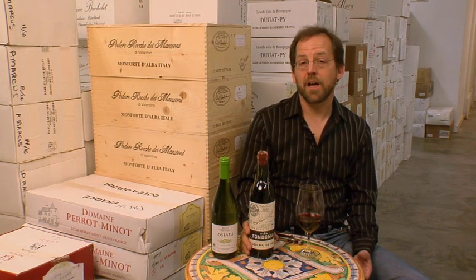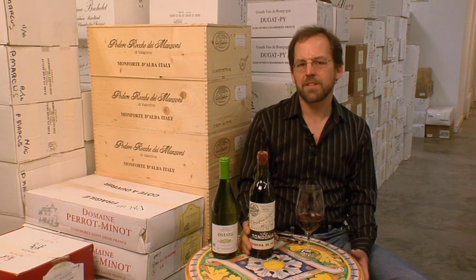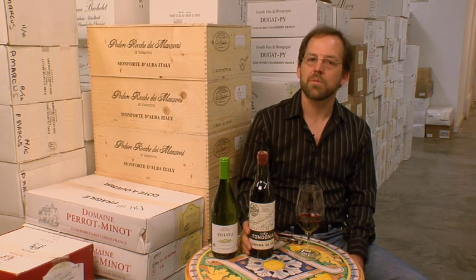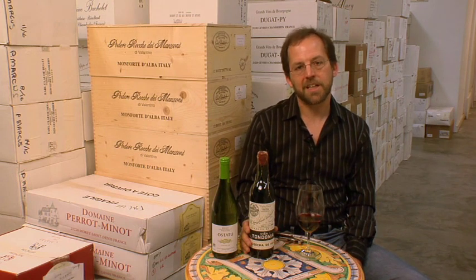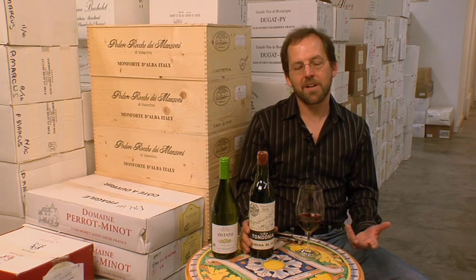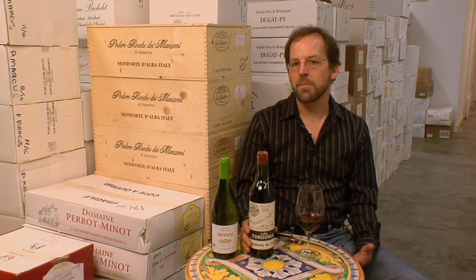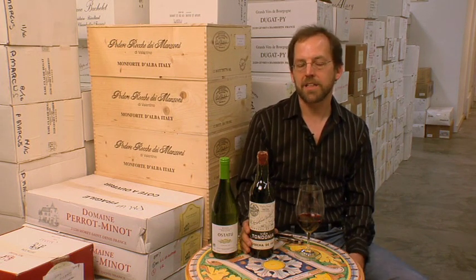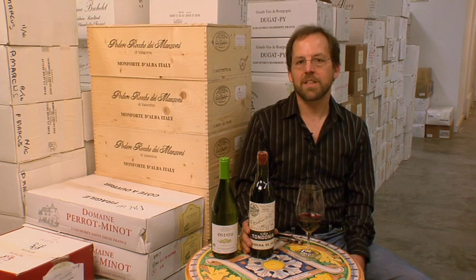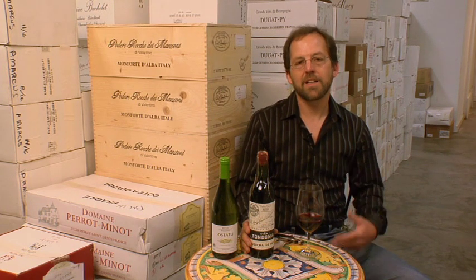Tempranillo is a light-skinned grape, which means it doesn't give a real dense, dark color to the wine. And of course, that's okay. We're drinking it, most of the time, not just looking at it. And it can give a wine with nice finesse, nice aromas, a little bit of floral character. I often think of it as a smell of violets. A little bit of spicy character, that's partly due to the winemaking, but I think the grape variety also gives that. A little bit of delicacy.